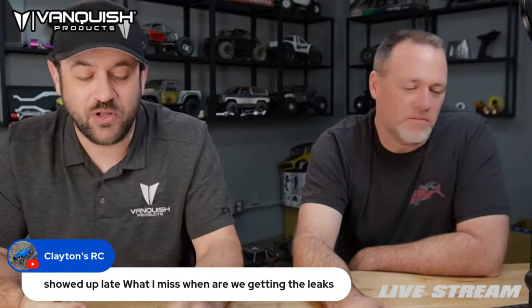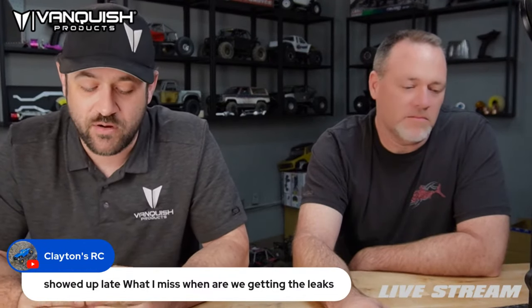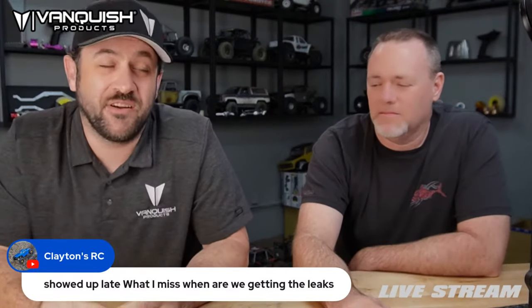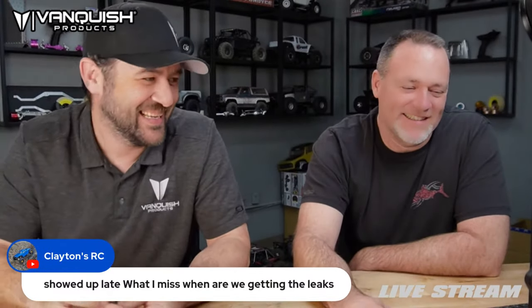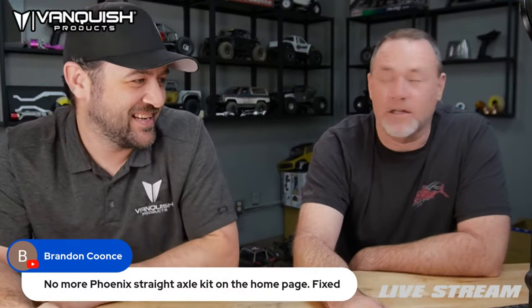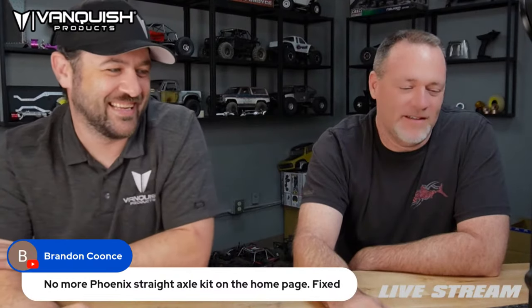If you showed up late: we've got the rear portal axle caps for the F10s available on the website now — black and clear both. If you've got the machined housings and wanted an aluminum rear cover, those are up for purchase already. Part numbers are DPS 08628 and 08627. And if you want the UPC: 79151278. Brandon confirmed it's live.